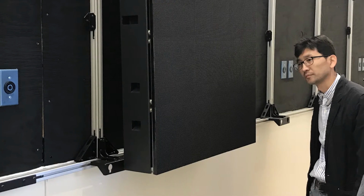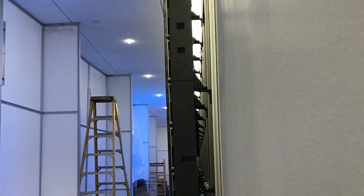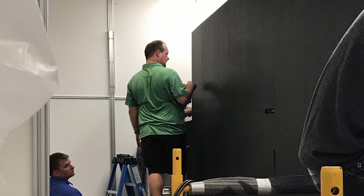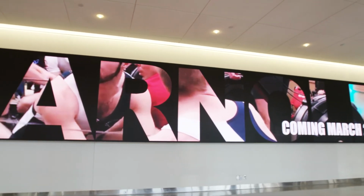I would say the LG customer service was second to none on this project. We were heavily supported from LG, from operations to sales and even technical support once we were here on site. So we were able to make a first installation project successful. Peerless actually created the mounting solution for LG, and then the installation company was able to build that frame off-site and bring it on-site when we were able to get all the cabinets installed in one day. So the installation was a very smooth process.